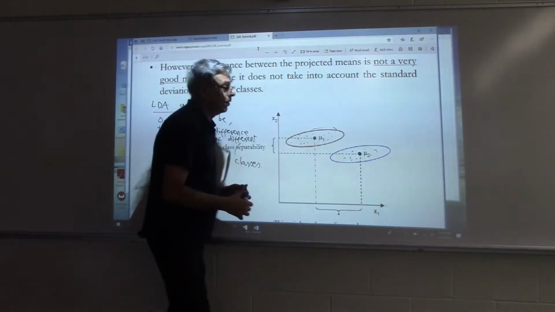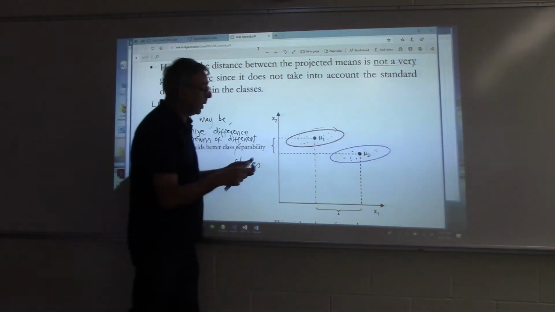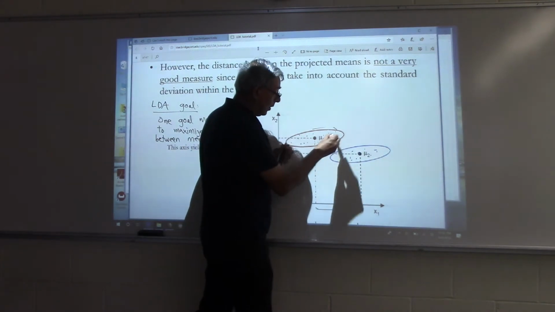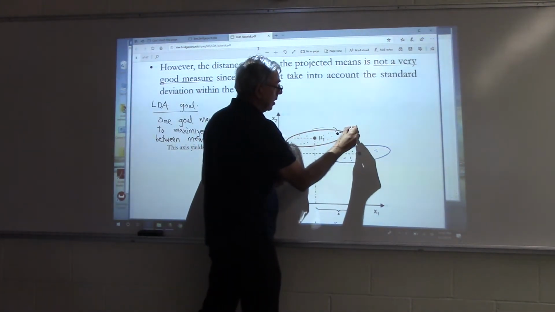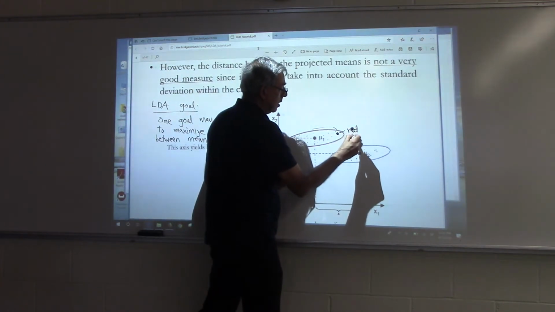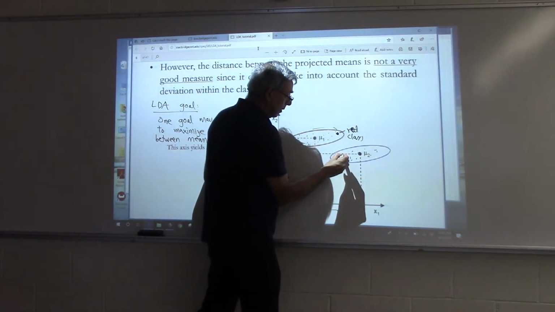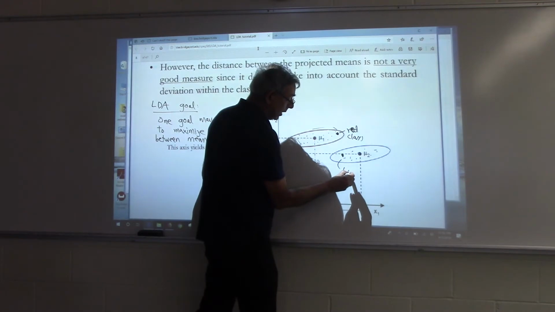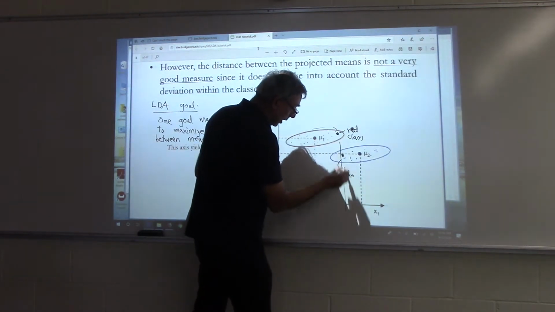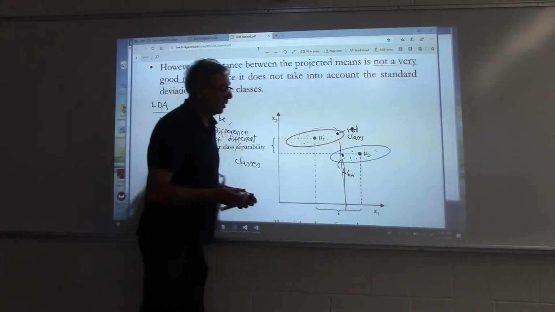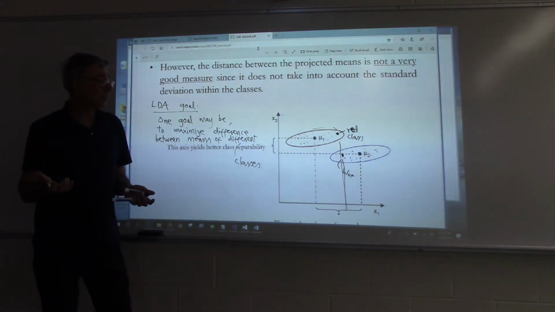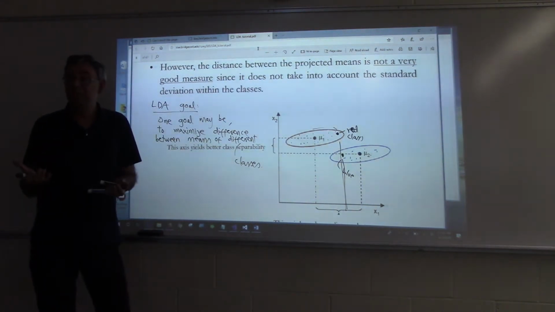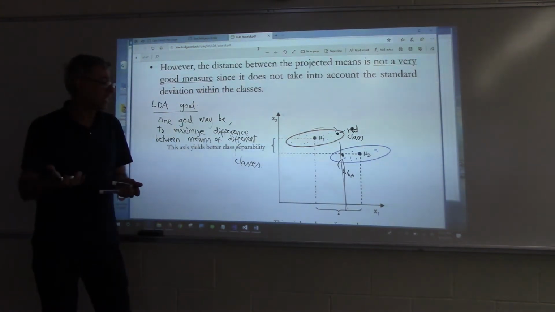Horizontal, it's high, right? But then what will happen if I have a data point over here, which is red class, and a data point over here, which is a blue class? If I project them over here, wouldn't they be very close to each other, hardly distinguishable? So that doesn't seem good.